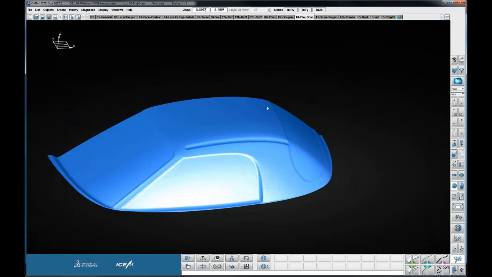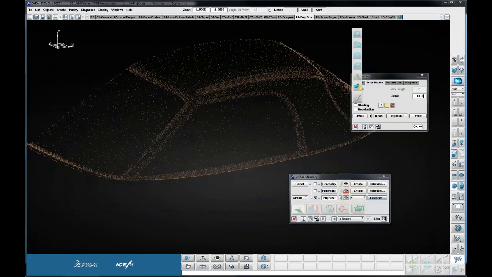We're only interested in the window area. So what I'm going to do is define what we call a scan region. There we go. So a scan region, we've got different ways of defining it. What I mean by that is we can divide up scan data to just focus upon the area of interest. Okay, so we've got a nice selection of tools for doing that. Today I'm going to use here the flat region. Okay, so I'm going to specify a max angle of 3 degrees.